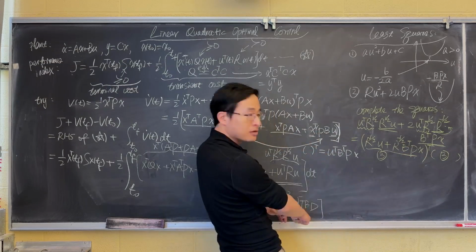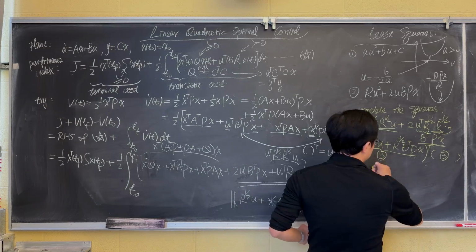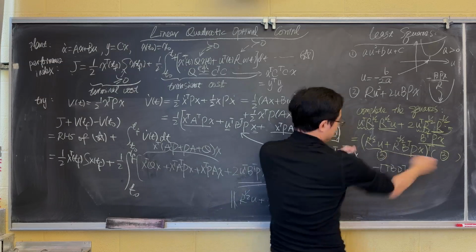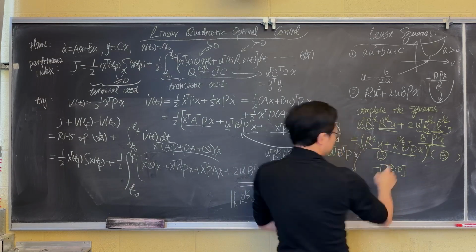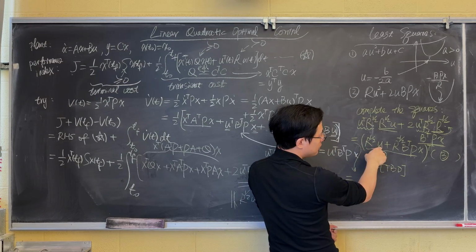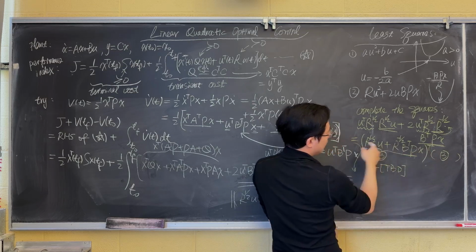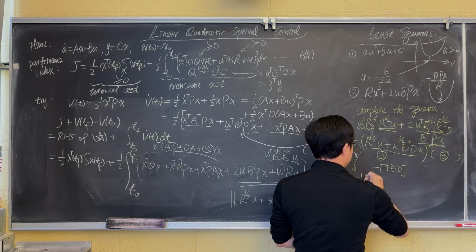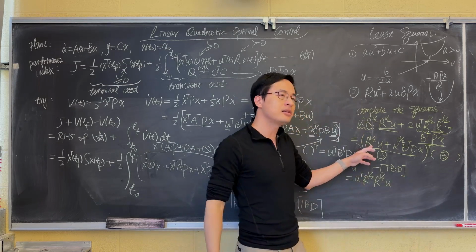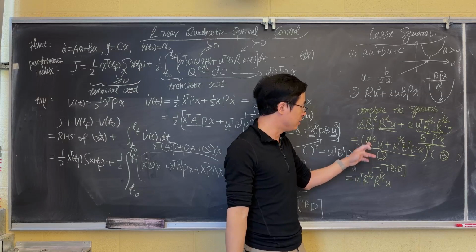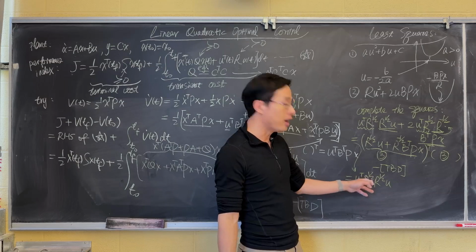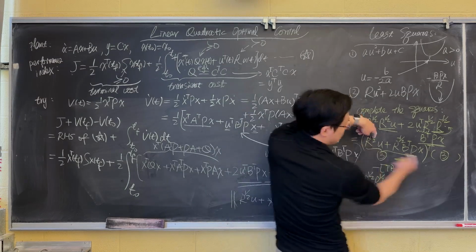And then I might need to add and subtract certain terms. So plus something to be determined. Let's evaluate this. Then things are going to become clearer. This one is going to be R^(1/2) U transpose times R^(1/2) U. So it's U transpose R^(1/2) U. R is symmetric. It's positive definite. So its transpose equals itself. We can just write R^(1/2) in here. That's the first term times this.